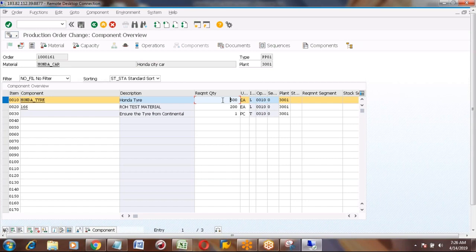So if you want to see all the component details, you can click on this Components button and you can see all these things. Okay. Can I go to the main screen now?